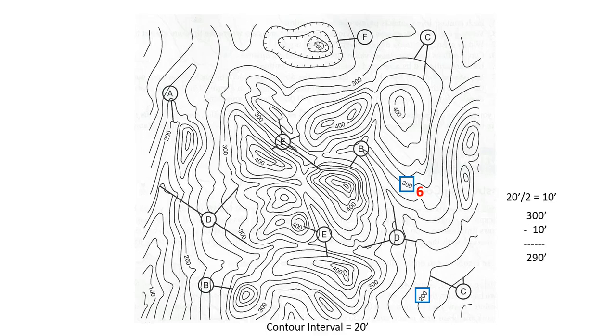Being able to use the half rule also helps to determine the elevation of high and low points on a map. When you have a closed contour within the map, they indicate the location of either a high point in the region, such as point 7, or a low point, such as point 8. Note, the way we can tell that point 8 is a low point, otherwise known as a depression, is based on the hatchers which are attached to the contour line. These hatchers are the little lines that come off the contour line and point inwards towards the low point of the depression.